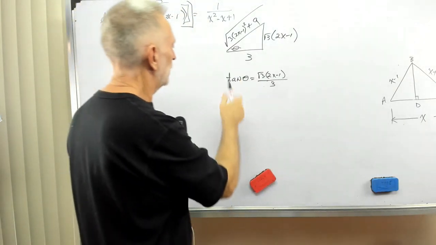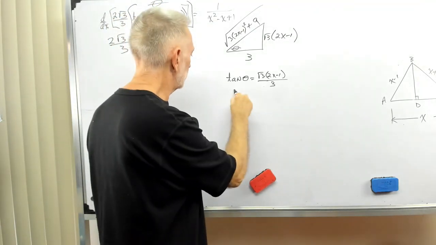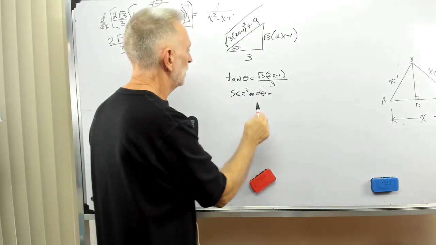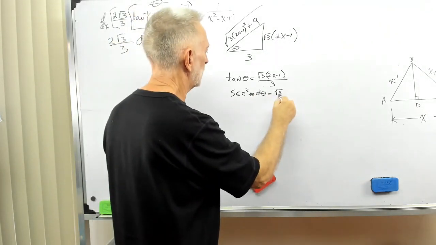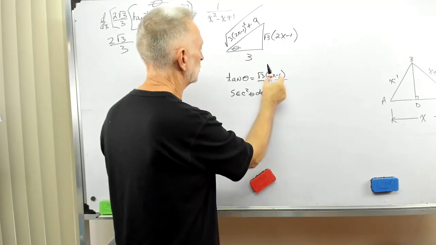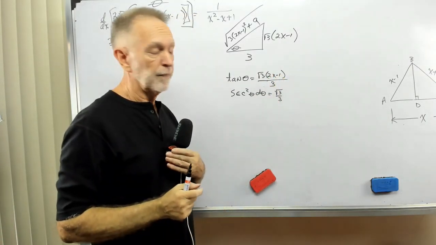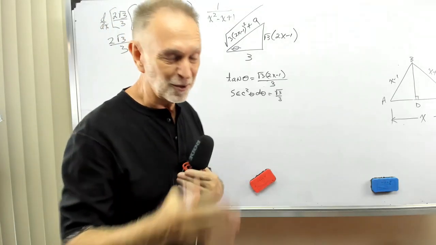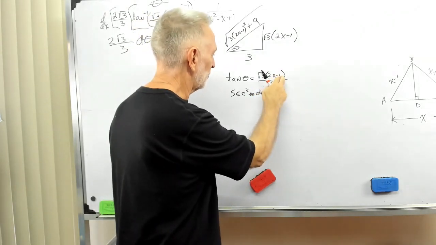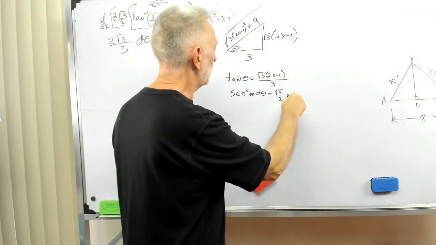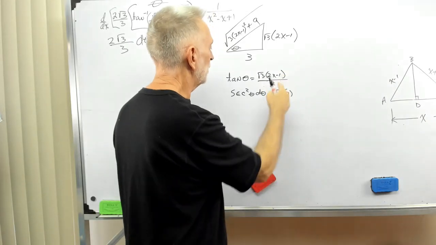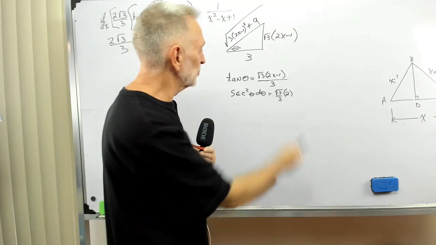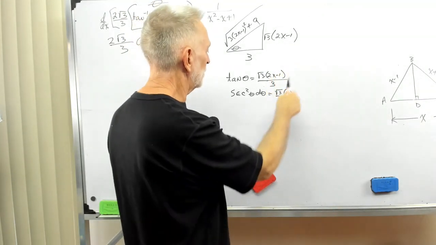Now, the derivative of tangent theta, as I just mentioned, was secant squared theta d theta. Now, constant multiple rule, square root of 3 over 3 times the derivative of 2x minus 1. So the derivative of 2x, and this goes into the sum difference rule, okay? I can take the derivative of this and the derivative of that. So the derivative of 2x is 2 minus the derivative of a constant. That's the derivative of a constant rule, all kinds of rules. Derivative of a constant is 0, so that goes away.